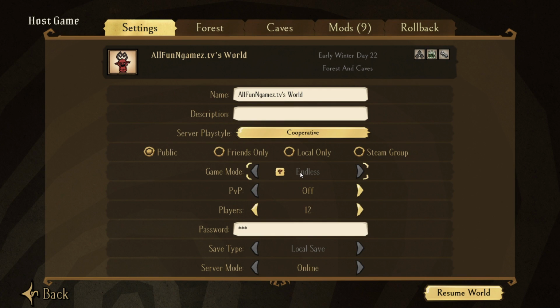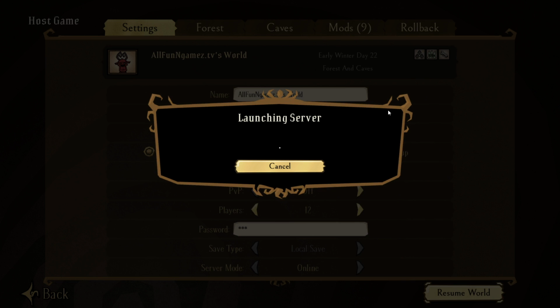So basically, when you host a game, you're going to get a green bar across the top of your screen that indicates the server connection, so to speak. But like I said, that means two different things.